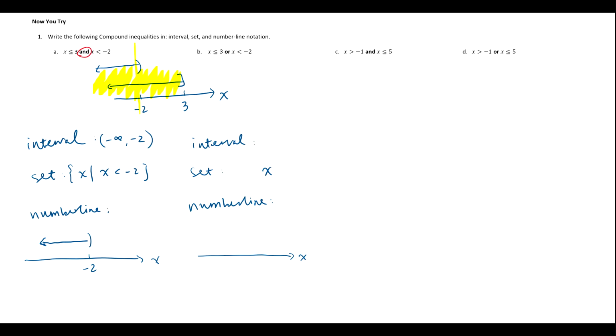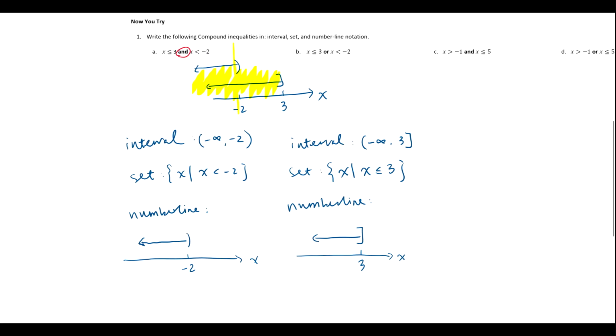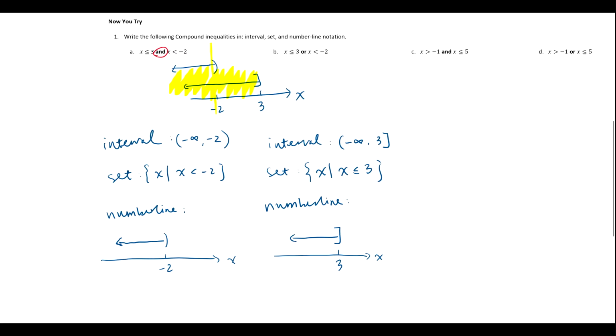And we just want to state the inequality over here: x is less than or equal to 3, and include the formal notation with curly brackets for sets, and x indicating that's the variable we're working with. Now from here you can translate it to interval notation. We have negative infinity to 3, with 3 being included. Lastly, for number line notation, we would include everything to the left of 3, again with 3 being included over here. And that would be how we write parts A and B in different notations.